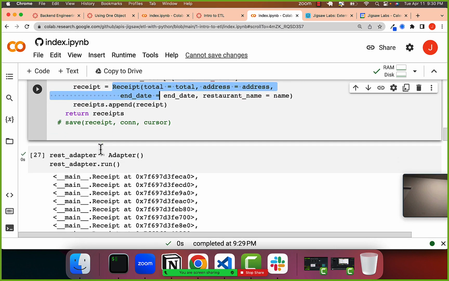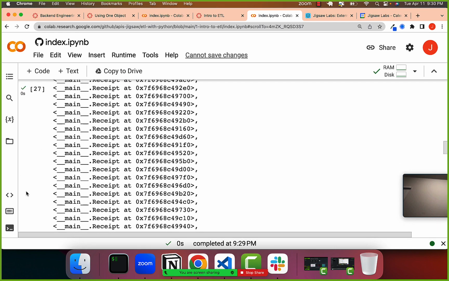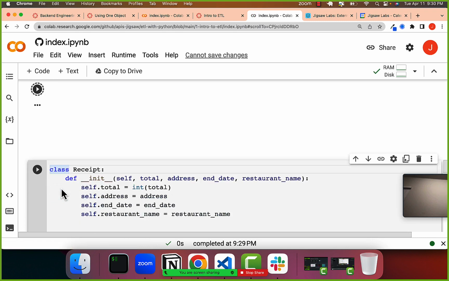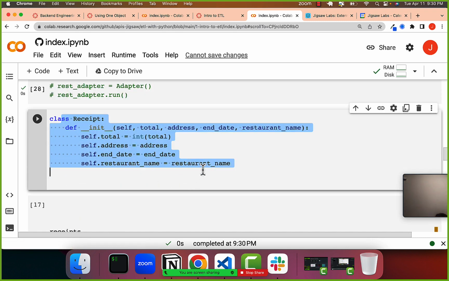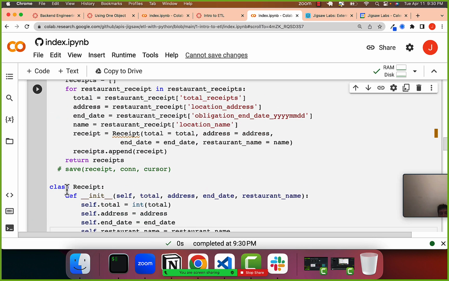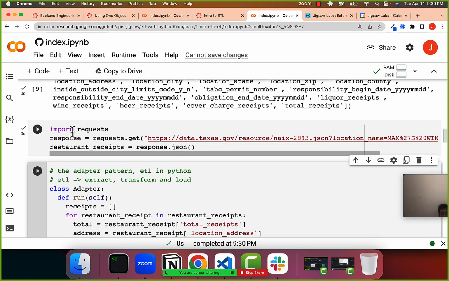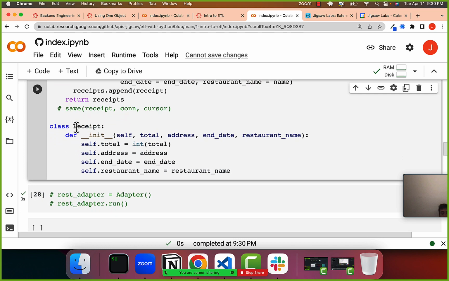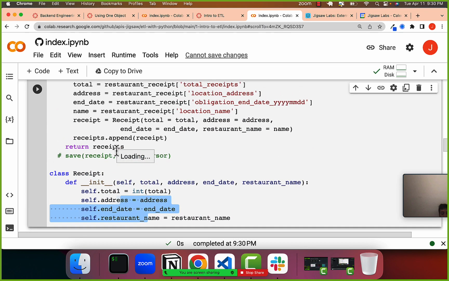And three is saving it into the database, but that model layer itself is considered the third component. Generally, to pull data and load it, you have three steps: pulling the data, transforming the data, and the data layer itself, the receipt. Then you just insert it into the database with a call to save.